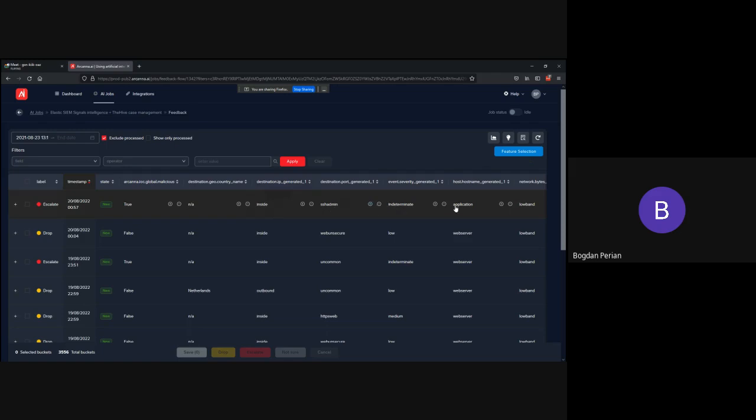This kind of information is not available in the default data set. This is actually added by the user that created the job. So the users can actually add their own features based on the existing data set.